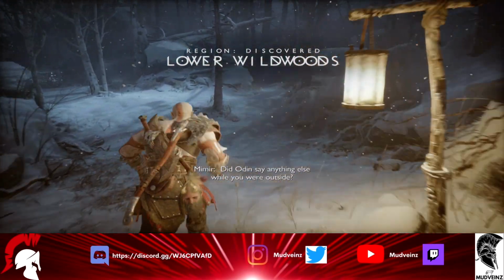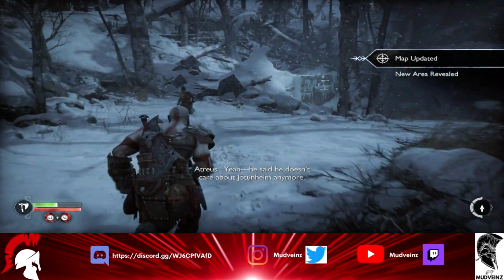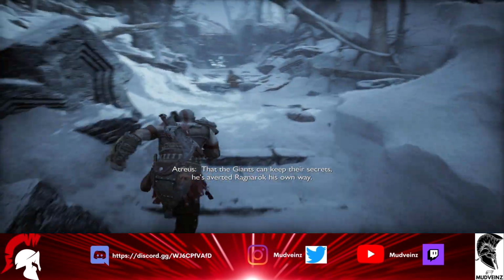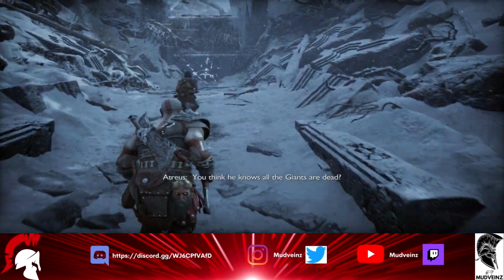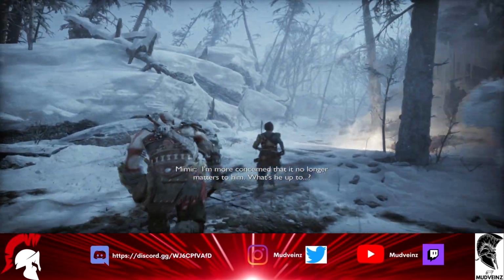Where are we going? The old temple in the Wildwoods. Why? It'll be easier to explain once we're there. Thor didn't say anything else while you were outside. Yeah. He said he doesn't care about Jotunheim anymore. That the giants can keep their secrets. He's averted Ragnarok his own way. You think he knows all the giants are dead? I'm more concerned that it no longer matters to him. What's he up to?